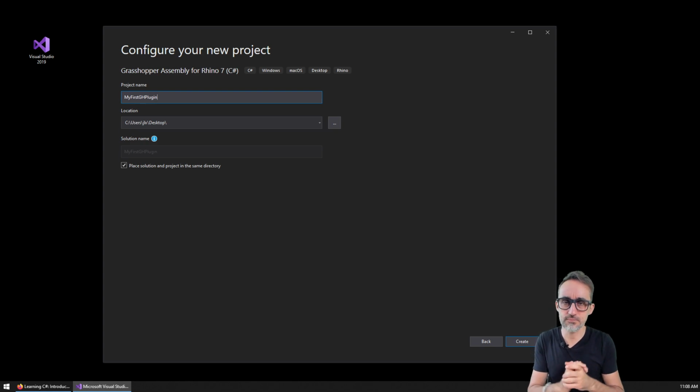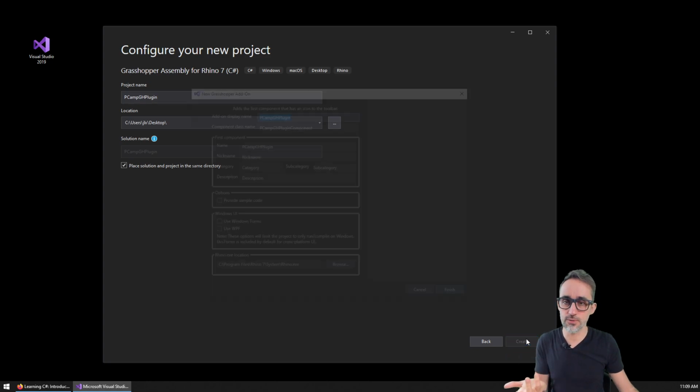All right. Actually, you know what? Why don't we just call this Pcam Grasshopper plugin. Okay, because we're going to just work with this project for the time being. All right. I'm going to click my desktop and leave this on, place solution and project in the same directory. That's absolutely fine.